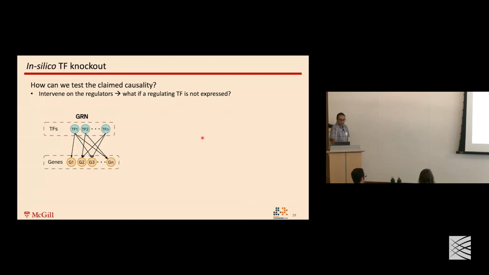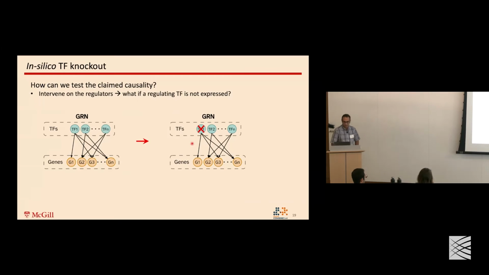Now, the main question here for us was, okay, we made realistic single-cell data, but did we actually impose the causal GRN or not? Because that was really the main motivation here. So how do we test causality? Well, one way to define and maybe test causality is by interventional experiments, right? So for example, if we have a GRN and we are able to perform some sort of knockout experiment on a particular transcription factor, then we can see whether the expression of its target genes changes significantly or not.